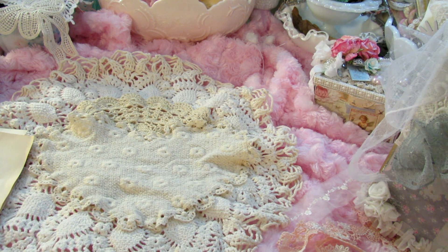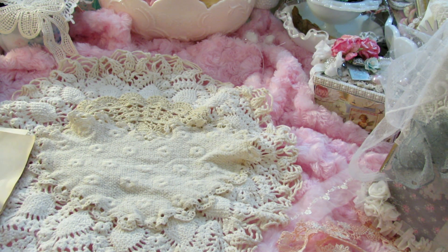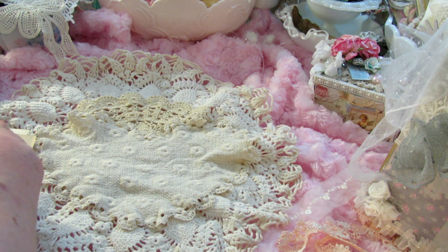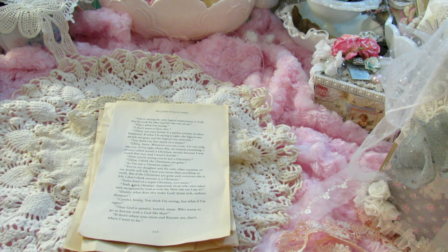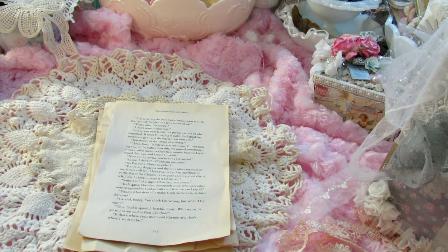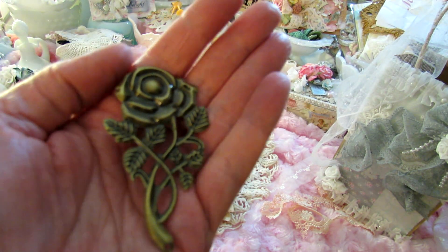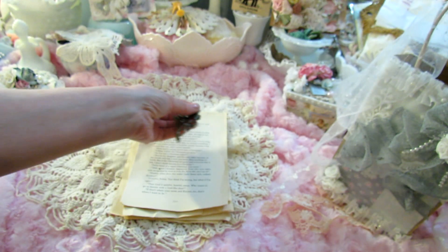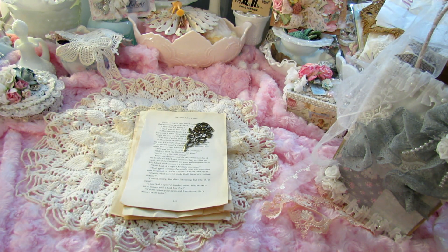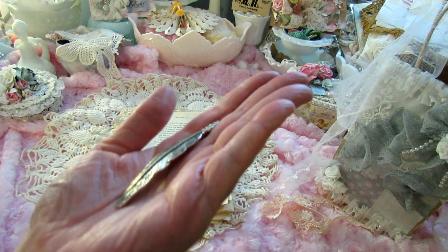Hey everybody, I would like to share my design team package from Angie for My Fairy Treasures — very sweet, thank you Angie! She always sends her embellishments in these book pages, which I love because they are aged. And here is my favorite — let me get my camera all the way back. This piece I love, I've yet to use this in a project but I can't wait. And then this feather — it's good quality, I really like that. Thank you for that, Angie.